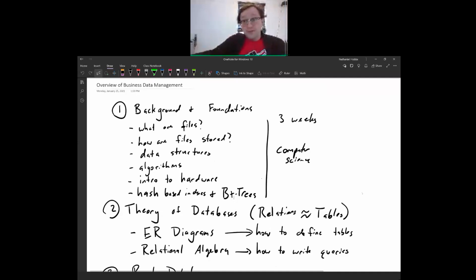Oftentimes it's because I like to be a little more precise, especially for students interested in these kinds of details. But more importantly, I want you to have a good basic understanding of things. You don't have to get down into the nitty gritty, and if you're getting the main picture, that's okay.